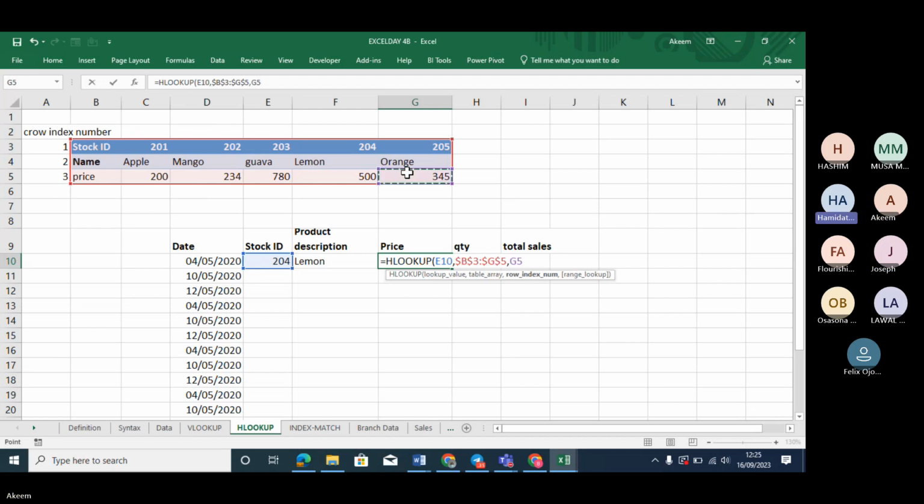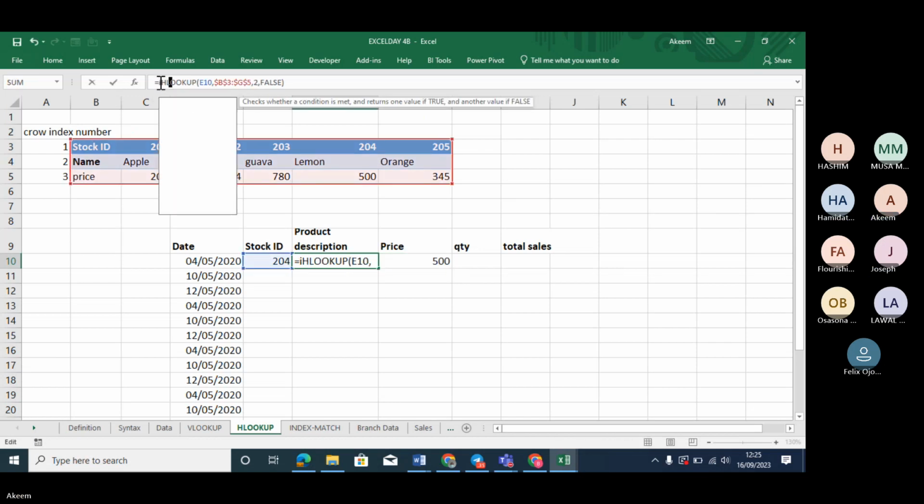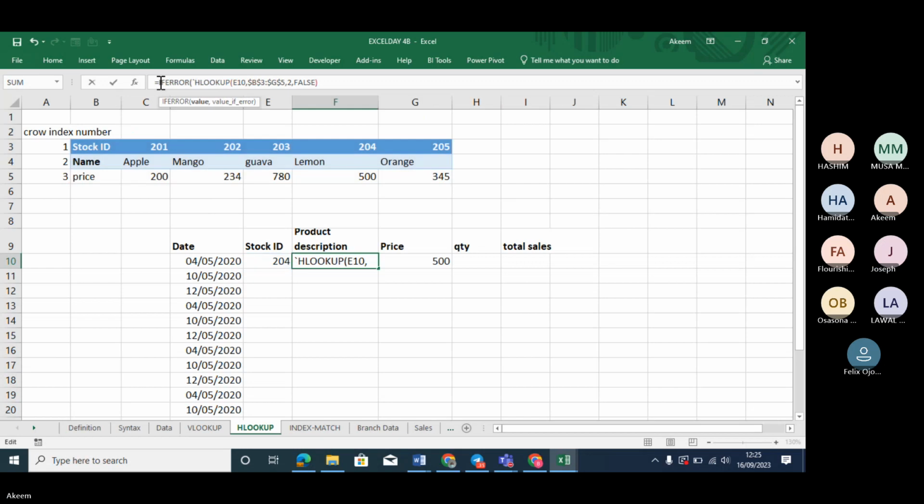Okay, you just type 3, comma, and you repeat exact match. Close the bracket. So we have everything ready now. But before we copy this down, let's wrap it in our IFERROR. IFERROR, comma, twice empty. Close the bracket, enter.